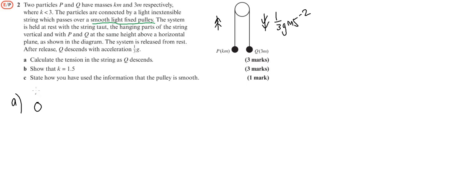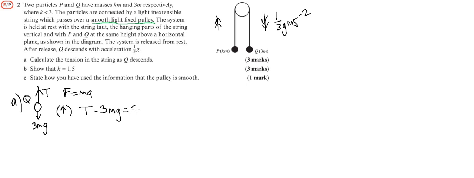So we've got our particle, and that's on the end of a string, and there is tension from the string. And what forces are acting downwards? Well, that's just the mass times g. So this is our Q. Right, so let's set up our F equals ma equation. We've got to pick which direction to resolve in. I'm going to resolve upwards because I want tension to be positive. So my tension is going upwards minus weight times gravity, which is going down.